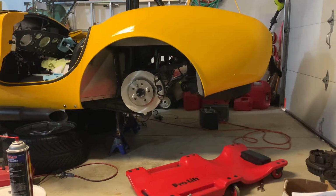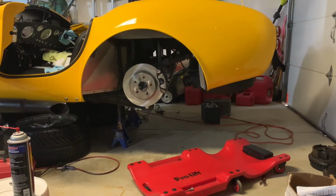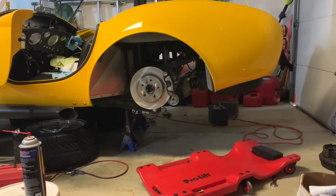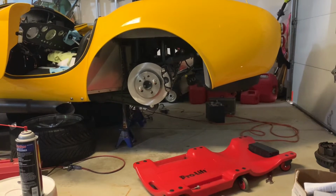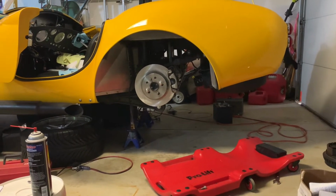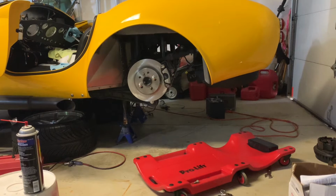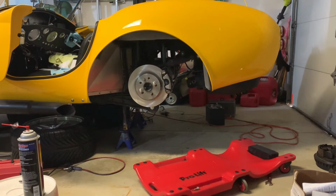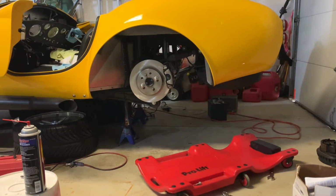When we left off in the last video, I had gotten the entire braking system in the car and then found one of the fittings was leaking pretty bad up at the master cylinder area. So I have gone ahead and ordered a couple replacement fittings, which should take care of that problem. Just waiting for those to show up, but it'll probably be another day or so before I have those.